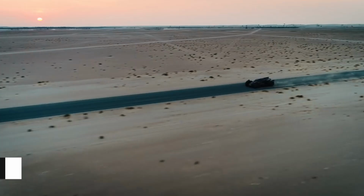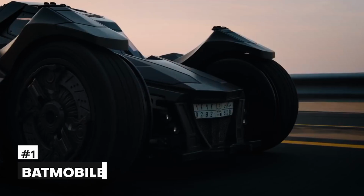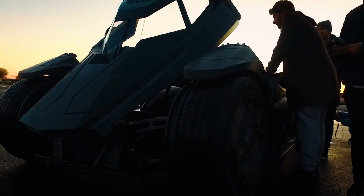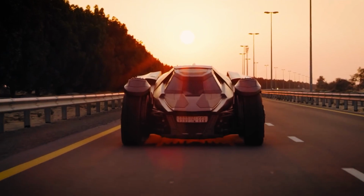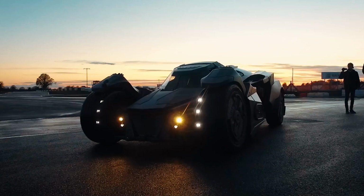Number 1. The Batmobile. Do you ever wonder why, even though there are so many billionaires in the world, no one has ever done something as awesome as the Batmobile? Dubai is full of eccentric rich people, so yes, we are in for a treat. The full replica of the Batmobile was spotted in the streets of Dubai. This Batmobile belongs to the company called Team Galag. Team Galag created this beast just to flaunt its exquisite design and unbelievable engineering. This might just be the new crime-fighting vigilante we are in so much need of.